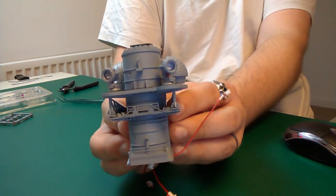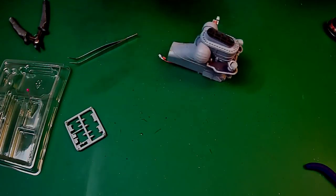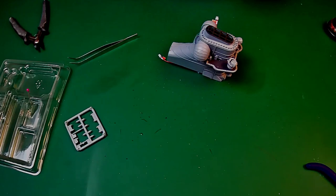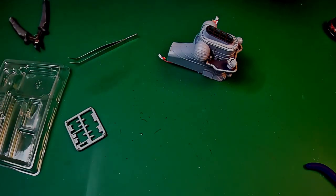So that will go in place just like that. Let me grab that bit of photo etch. Put it somewhere safe so that I didn't lose it. So we've got the little bit of photo etch just there, and that will go straight around that part that we've just installed. So the little kind of horseshoe shape underneath will just go around the bottom of that part we've just put on.